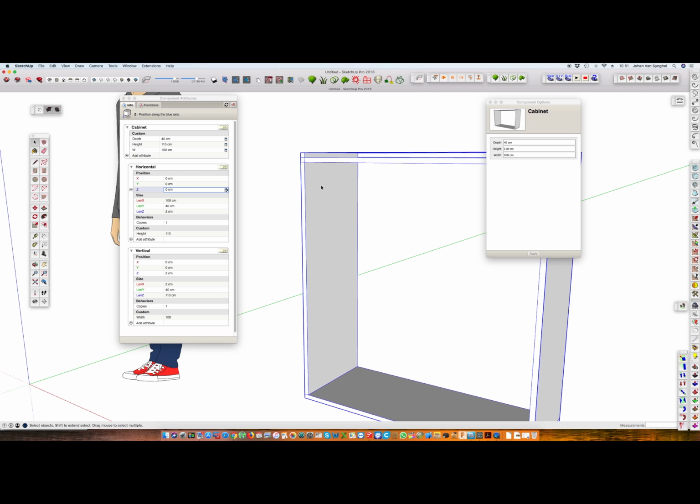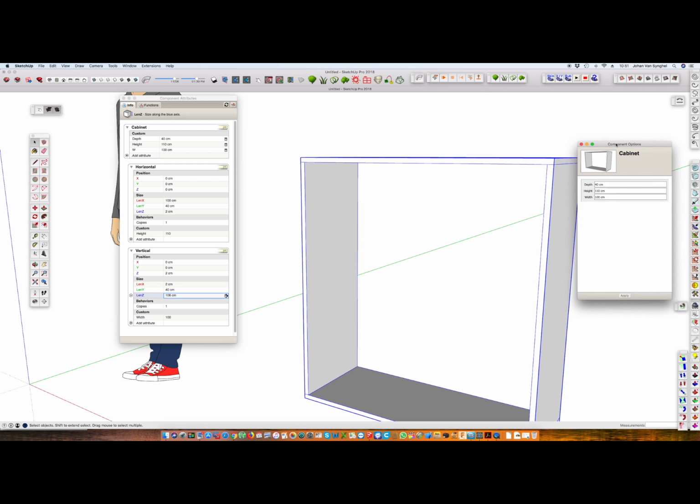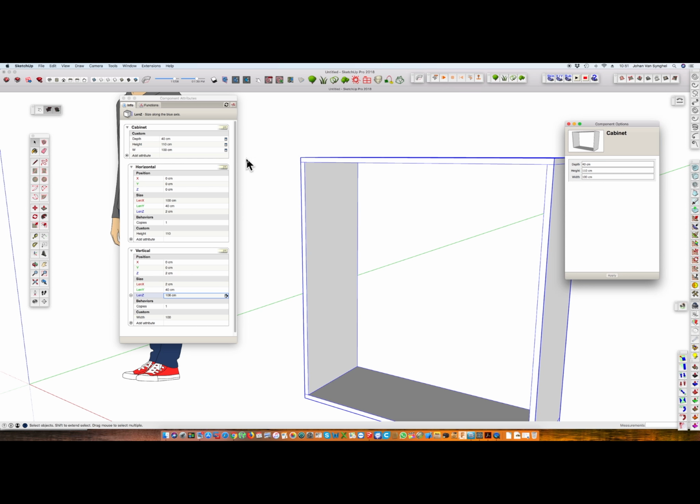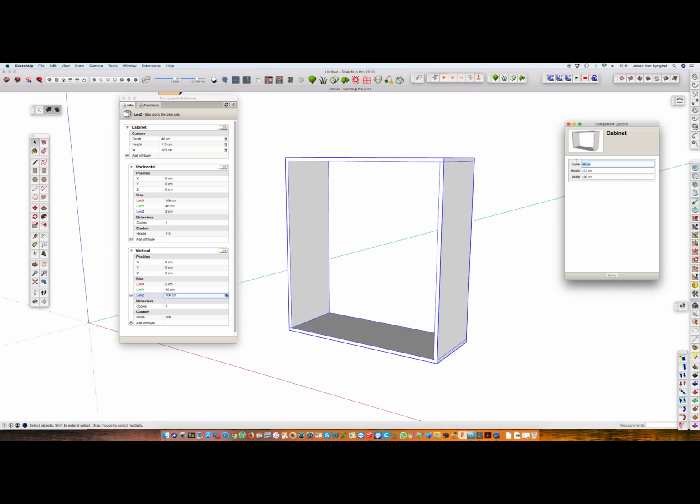I can change that by going to the length here, the vertical length 110, which should be the total height minus 4. This total height minus 4, and now it's okay. And now you can see my cabinet will change to the size that I want to set as user.